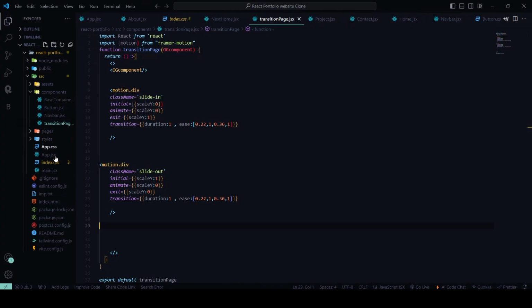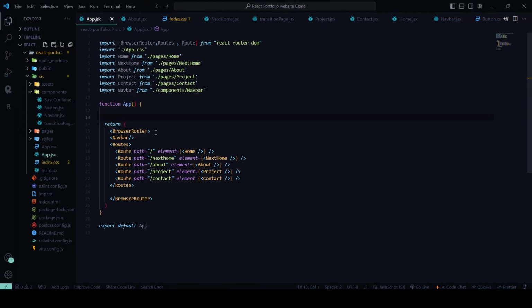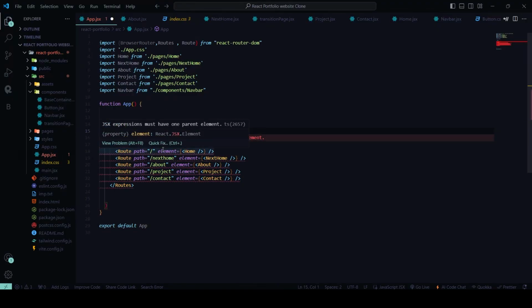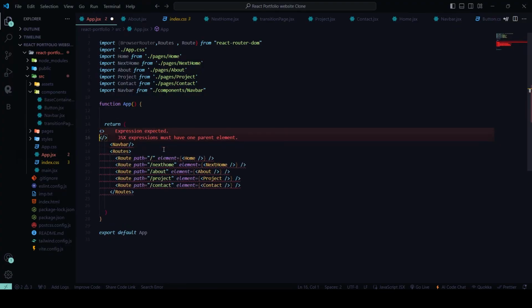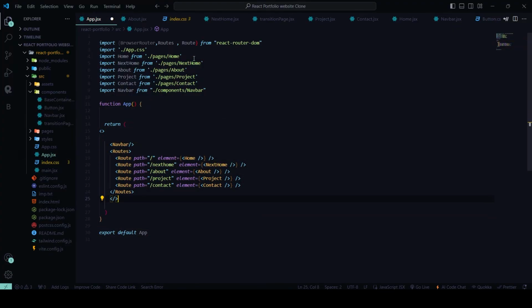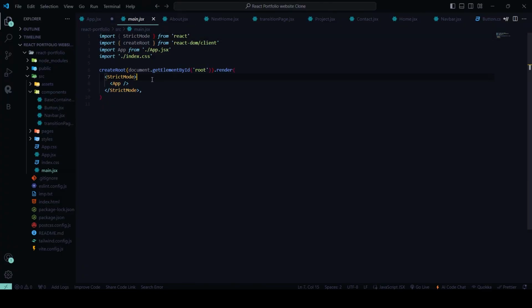Now come in app.jsx. Remove this browser router, and import this browser router in main.jsx.